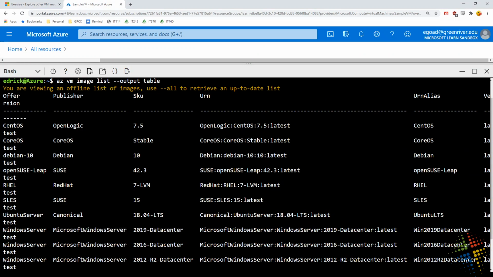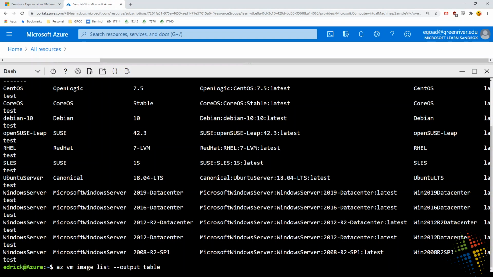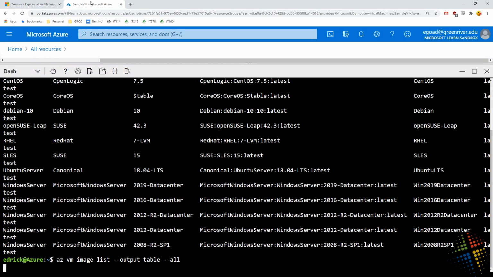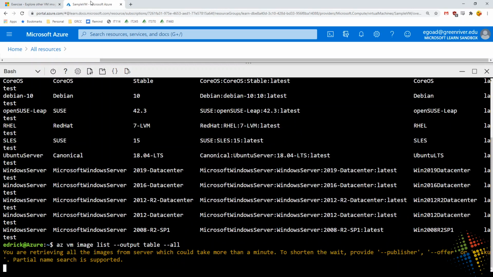And if I do that, we're going to get a huge list, which is way huge. In fact, it says this could take more than a minute. So I will probably cancel that before we keep going forward.